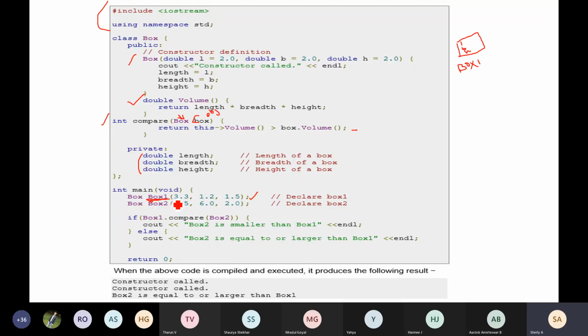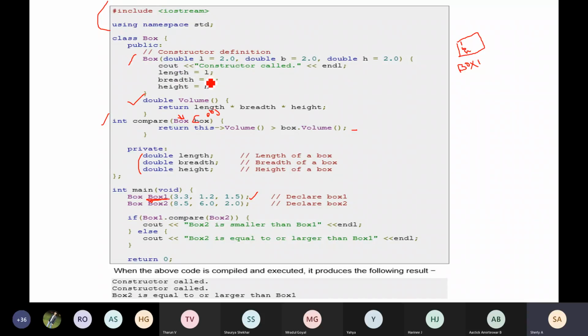So here now what is the next task you have to do? You have to initialize. So for initializing, you have to go to the constructor. So when you are going to the constructor here, you are passing three values 3.3, 1.2 and 1.5. But when you are passing these values, the call will go directly here, isn't it? The call will go to the parameterized constructor. But even though this value is passed at this place, if you see the value of double is initialized as 2 for all the three values.